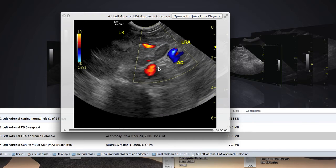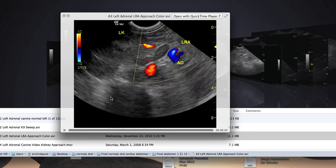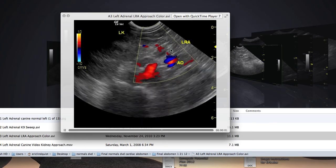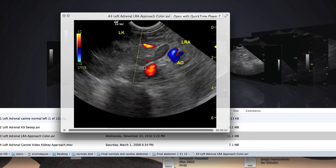If we drop some color on that, we can definitely see the left renal artery and aorta as our landmarks. Coming in sublumbar, running the aorta until we hit these landmark vessels — in this case, the left renal artery, which is this big vessel that comes over here. Just cranial to that, we see a nice, pretty peanut of the left adrenal gland. With imaging at one to two centimeters, we can clearly see the differentiation between the cortex and the medulla, all of the internal architecture in the smooth capsule, and even the phrenic artery — the little thing right here that will come up and split the adrenal gland right in the middle. The phrenic vein will also do that, which is an important structure to recognize.